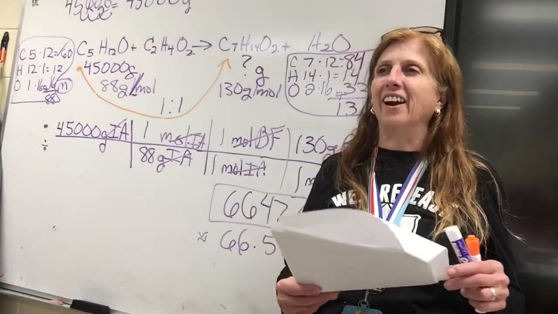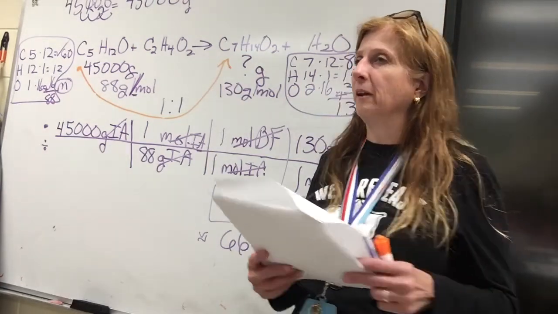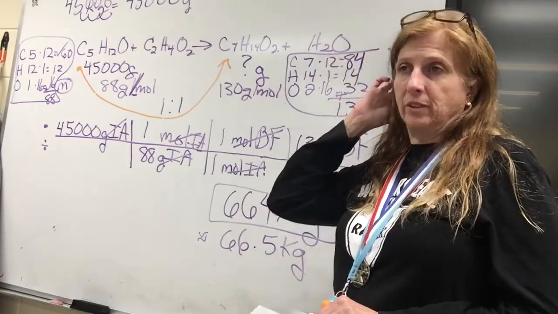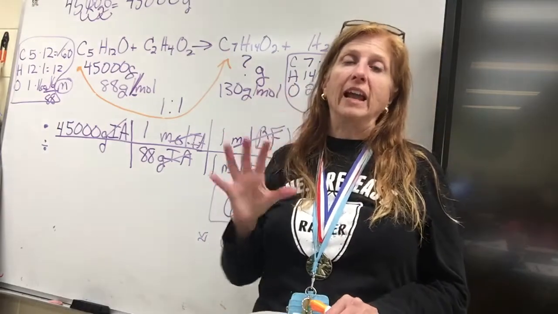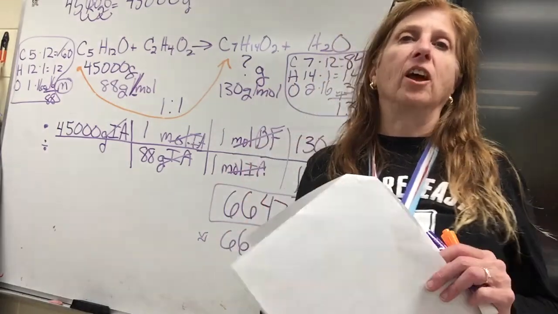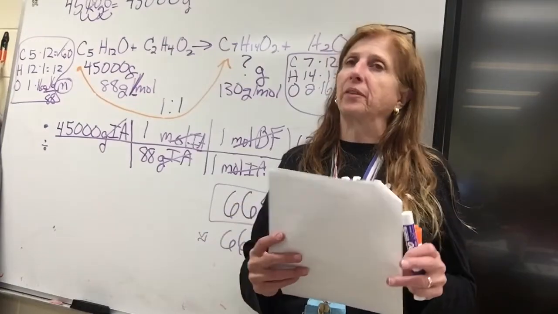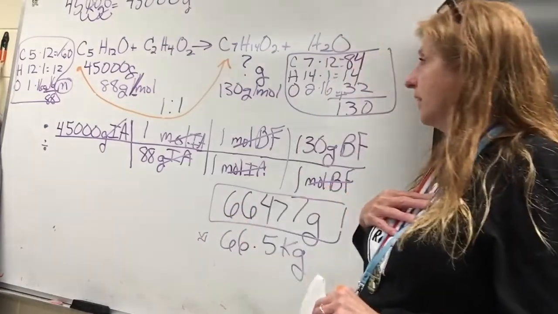Okay. All right. Yes? So we don't put in decimals? Like, round them up? No, yeah. We don't want our answer to look more precise than our knowns are. That's not being honest with our data. Remember, we got to be honest scientists.